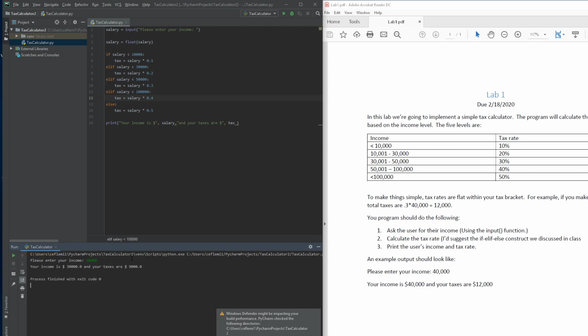$30,000, it says our tax should be 9%. 9% is the 30% bracket, right? But we're at 30,000, not 30,001. We should have been at the 20% bracket. So what's the problem? The problem again is a one-off bug. The range for the salary should have been less than or equal to.